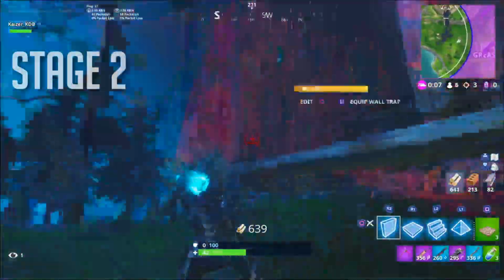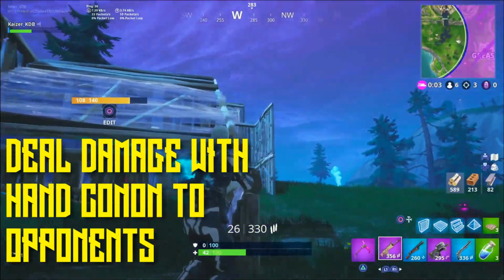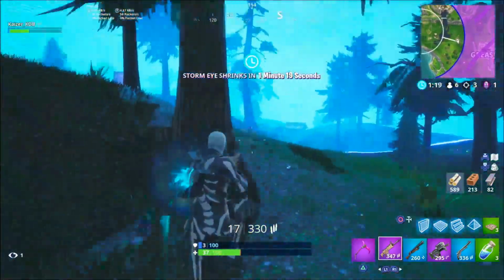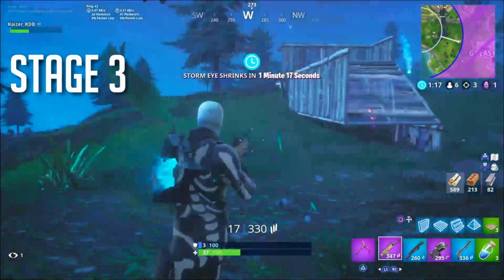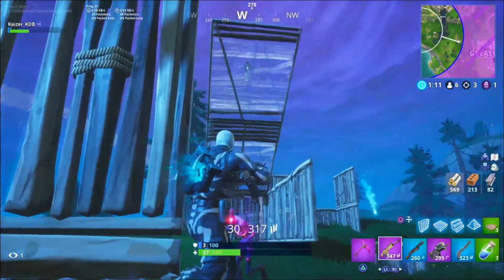So moving on to stage number 2, we're going to have deal damage with hand cannon to opponents. Again, 200. Same tips for this one. There's not really much that I can recommend for this. And then moving on to stage number 3, we are going to have deal damage with suppressed pistol to opponents, and this one again is 200 damage.